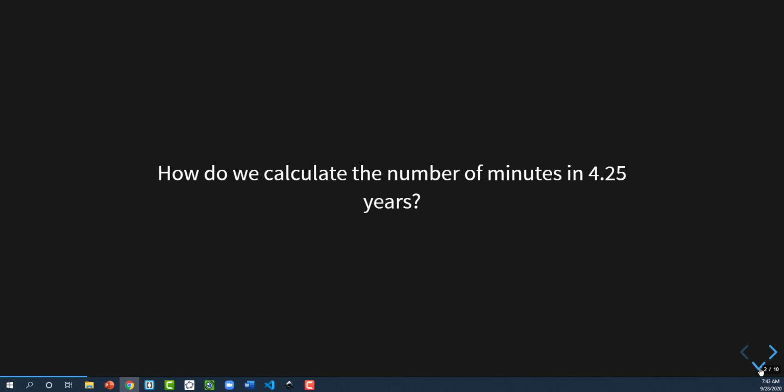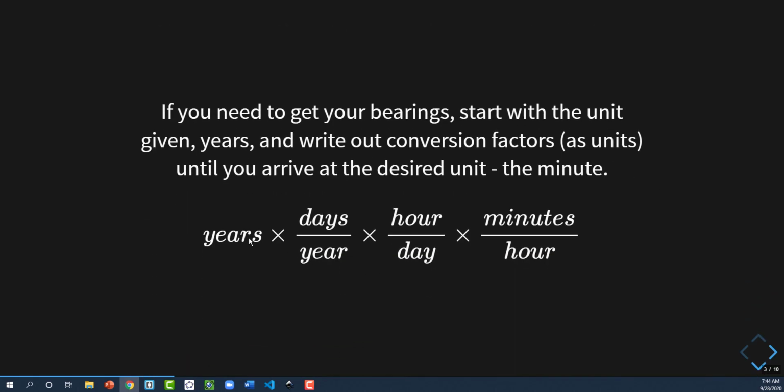Now, I think most of you in your head would do something like this. You're going to say, well, I first have to figure out how many days I have in 4.25 years, so I'll multiply by 365 days in the year. Then once I know the number of days, I'll do this calculation first, this ratio. Then I'll figure out how many hours it is by multiplying by 24 hours in a day. And now I have that answer, and finally the last thing is I'll multiply by 60 minutes in an hour. And that's exactly what we're doing here, but we're doing it all in one big step instead of piecemeal, one ratio, the second ratio, and the third.